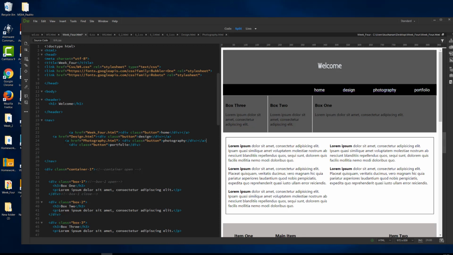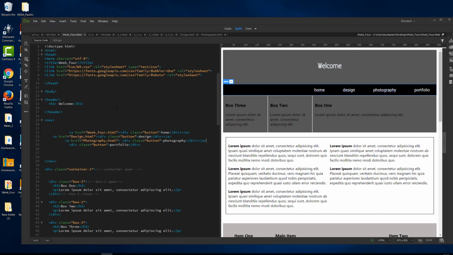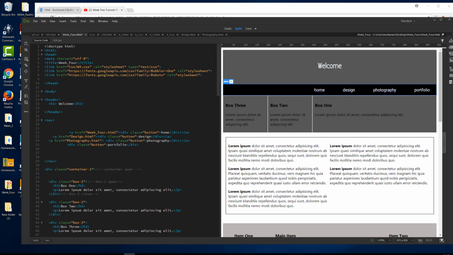And you can see it's generated the ahref tag around that. So if I just go File, Save All, one little thing we need to notice here is it gives it a line underneath the hyperlink, so we don't really want that.